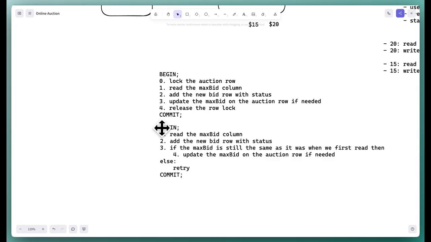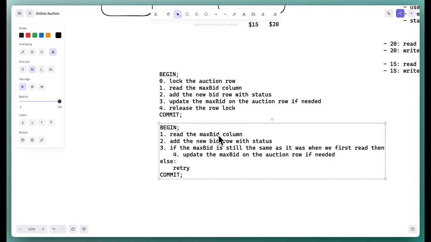And so in this case, no locking, just optimistic concurrency control, where max bid is what's referred to as the version in optimistic concurrency control. And so when should you use this? When is one better? OCC is generally good when conflicts are rare, and thus the cost of occasionally retrying a transaction is less than the overhead of acquiring a lock for every transaction. And so it's really good in read-heavy workflows where most operations don't conflict. You can make a really strong argument that that is the case here.